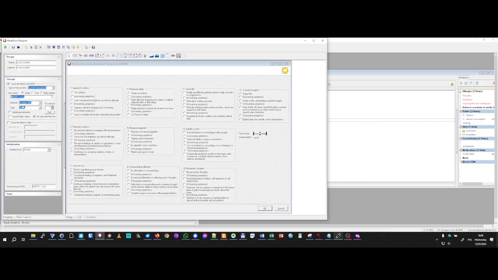We have it here. The reason why we use that is if you use a coded item, if you do the same questionnaire later in time, you will be able to compare your result to previous results. So you'll be able to see the trends, just like with blood pressure, just like with a pulse. So that really is the most important bit of it.